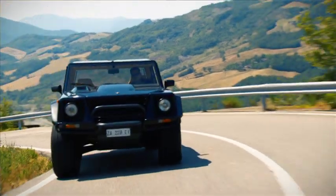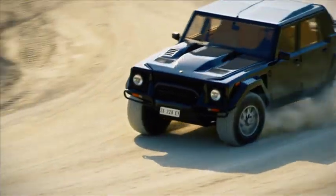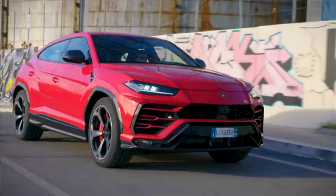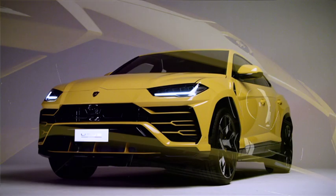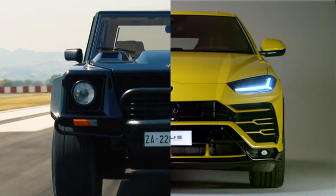The other car, the LM002, was the first super SUV of all times. So we took from the LM also a couple of inspirations, like the wheel arches. Our wheel arches are not just round. On the LM, they are really off-roadish kind of straight lines. So we took them, gave them more dynamic, so the car is already, while still standing, having a dynamic. Then there's a feeling of the power dome of the front engine bonnet. It's not just one line, it is going up and going back towards the window. And this is inspired by the LM. When you compare both, they share the same philosophy, but on the Urus with more dynamic.